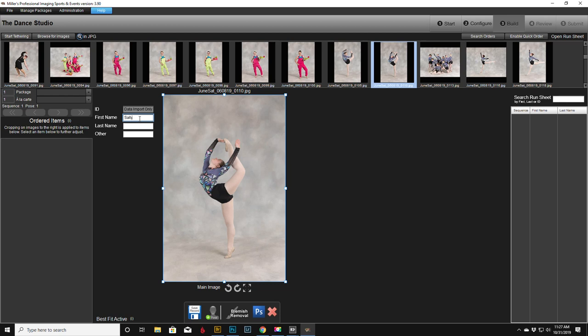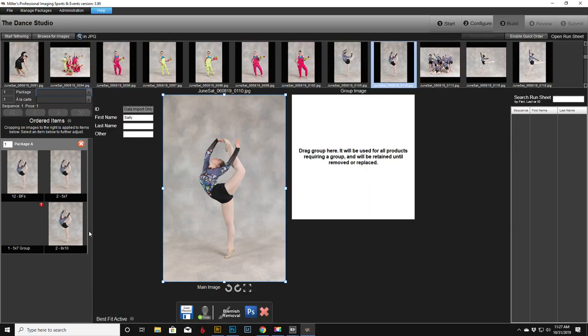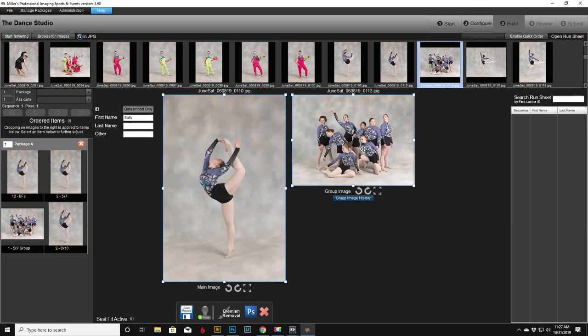So we're going to put my daughter. Her name is not Sally, but that's her nickname for some god-awful reason. I do call her Sally. So let's say she's going to get package A. And then it's saying, oh wait a minute, you need to do your group shot. Oh, here it is, it's actually right there. So that's perfect. Okay, so here's their group shot.